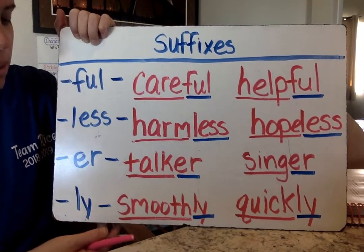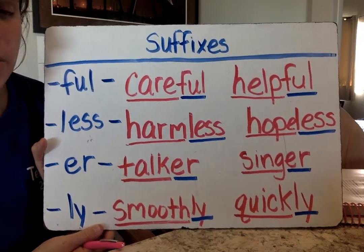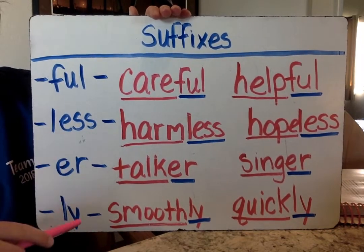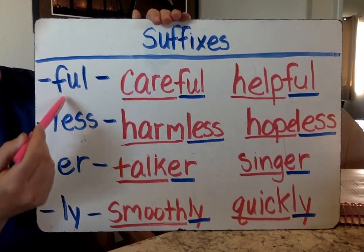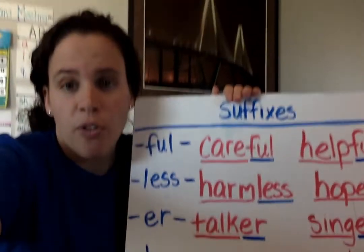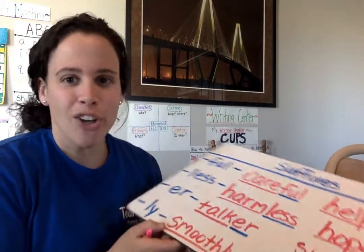Please remember, some of those phonics pages that I sent out have work with suffixes and prefixes. I know this is new. What is a suffix? We learned that these are just some examples. There are a lot of other suffixes out there. These are just four examples. Full, less, and ly. So when you're reading today, don't forget part of your reading lesson is to read for 15 to 20 minutes. Look for words that may have a suffix, full, less, ly, and see if you can spot them in your book. But we are going to go over to our phonics song that has words in it that have suffixes.